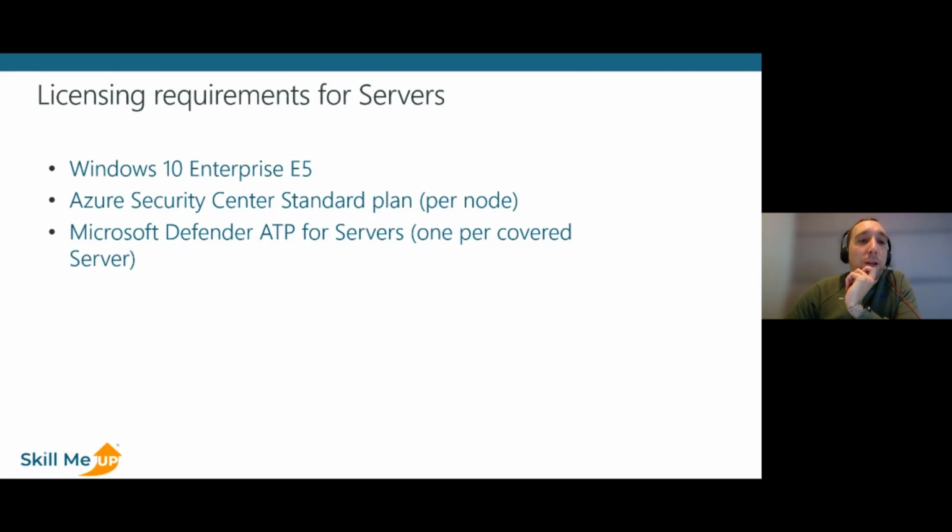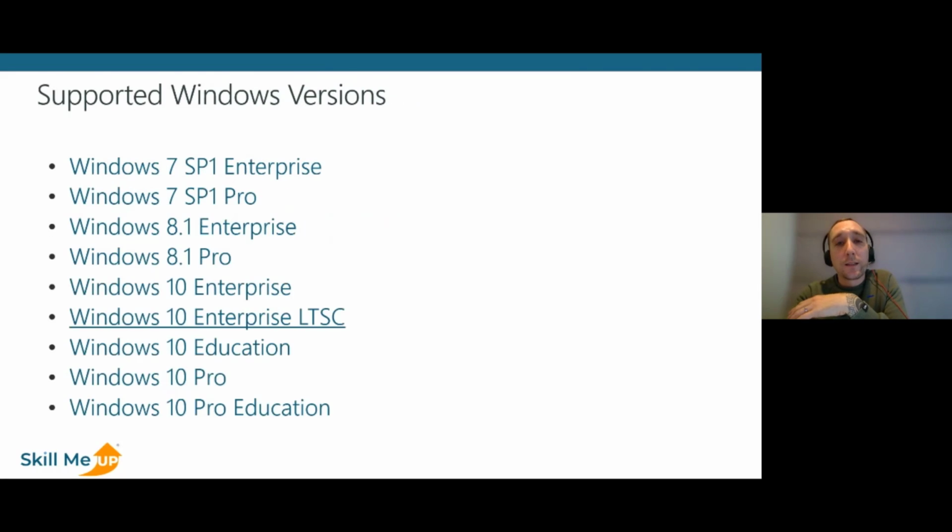Then if we drill down at the supported Windows versions, you can see that we go way back even. Windows 7 Service Pack 1 is also supported, and we still see that a lot at customers, that Windows 7 is still there, even if it's not supported anymore, so take care of that. But it's possible. My best practice is I always try to shift them to Windows 10 first before enrolling them in cloud management and in MDATP.